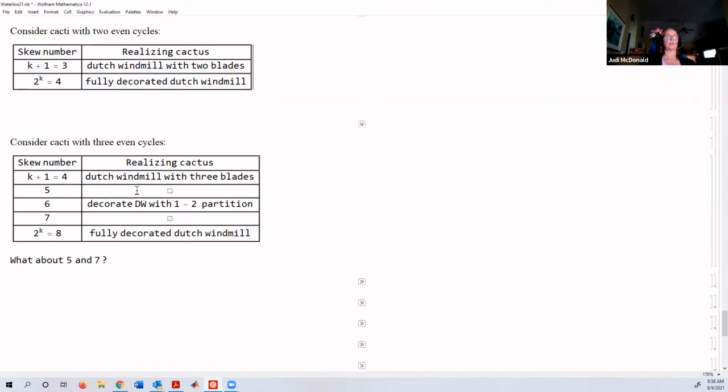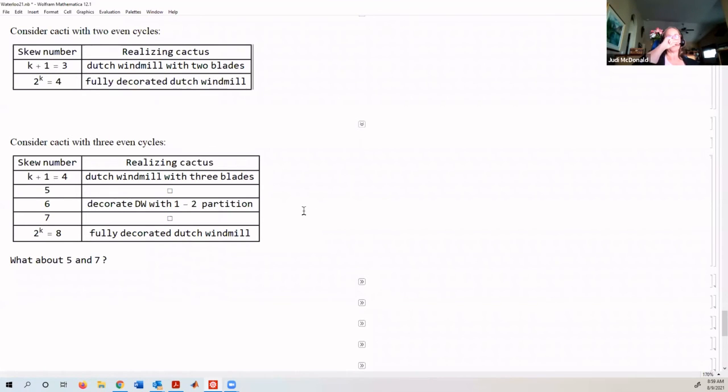So I think we worked for a long time trying to prove that you couldn't get 5 as a skew number. And after a while, when you try to prove something for a long time and it doesn't work, you start looking at examples again, right? I think a rule of thumb when you're working on a conjecture is, you have to have a ratio of days you work to prove it's true and days you work to prove it's false, or you're going to end up putting a lot of energy into proving that something works when in fact it's false.